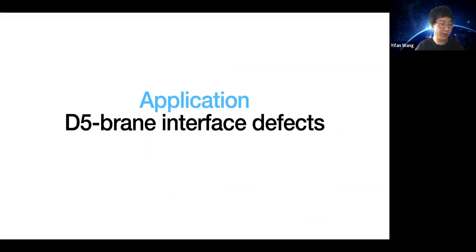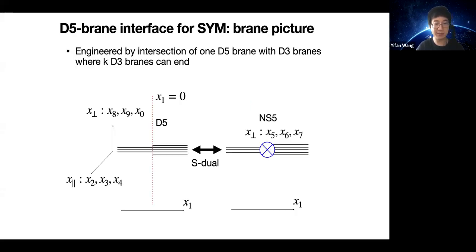The particular application I'm going to talk about is this D5-brane type interface, which Shiraz also asked about. I'm labeling the axes slightly differently from the way that I described to Shiraz. Here we have a D5 brane that intersects with a stack of D3 branes. They share 3 common directions, which I'll label 2, 3, 4. The transverse direction along the D3 branes, which is transverse to the D5, is x1. So the D5 is located at x1 equals 0.